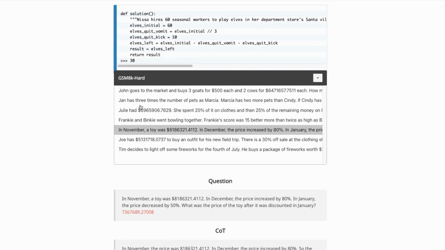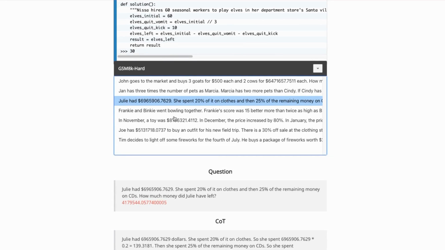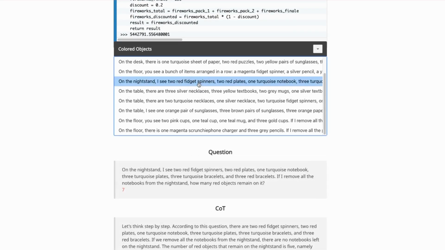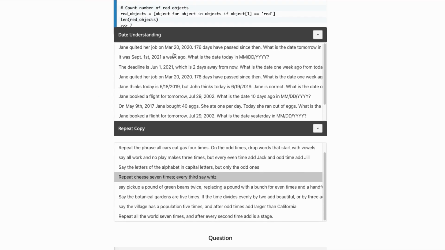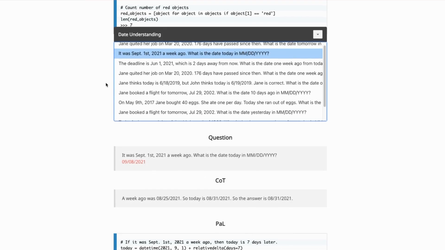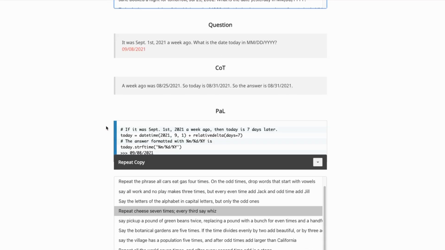They've got the GSM 8K hard. So this is often a lot more things to do with like floats, some different types of questions that you're going to see. We've got the colored objects questions. So in LangChain, it actually has a colored objects prompt. So it has its own colored objects PAL chain. So you'll see that in the code in a second. And then we've got things like date understanding. So the LangChain ones don't seem to do that well with this. So this is something that I would look at maybe adding as a prompt or something to the work you're going to do in LangChain to see, okay, how does it do with these kind of things?